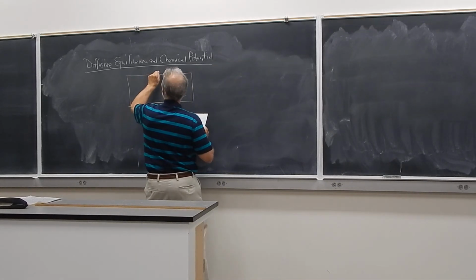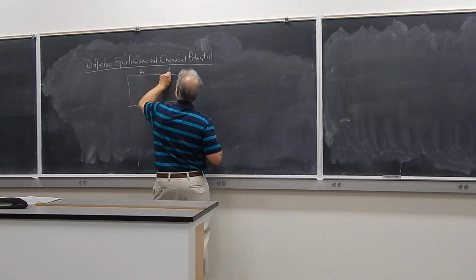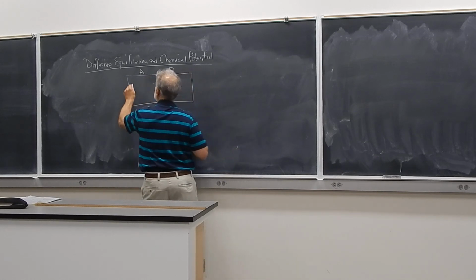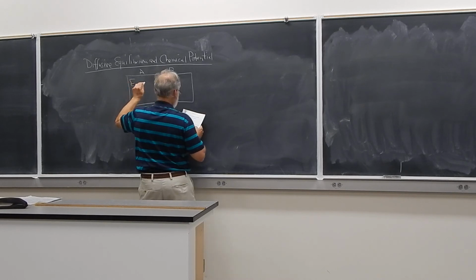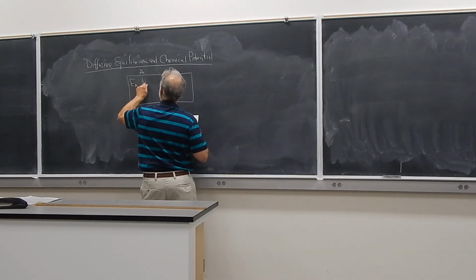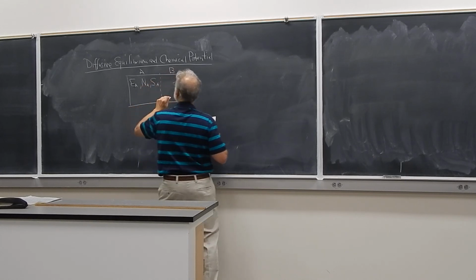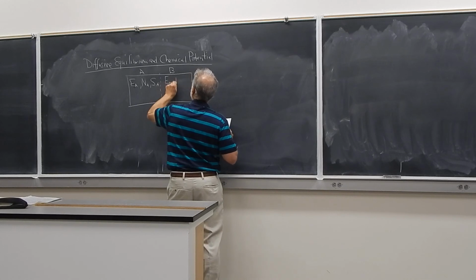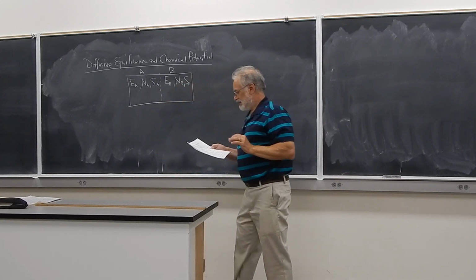Suppose I have maybe a system of two gases, whatever the case may be, system A and system B, and maybe system A has an energy E sub A, and has a number of particles, N sub A, and an entropy, S sub A, and system B is the same. Energy E sub B, number of particles N sub B, and S sub B would be the entropy of system B.